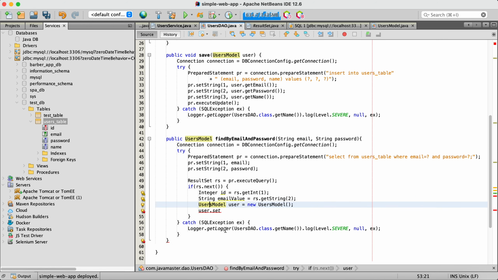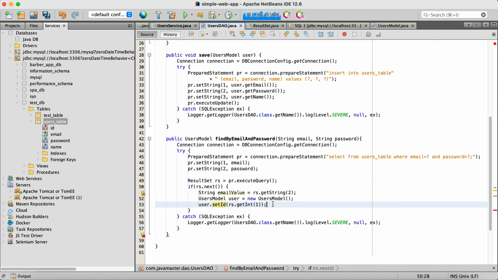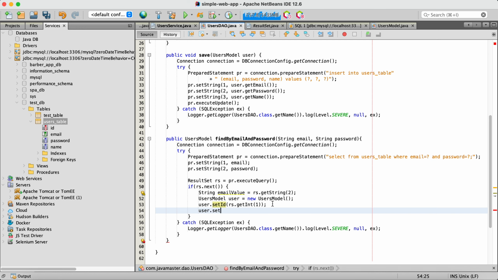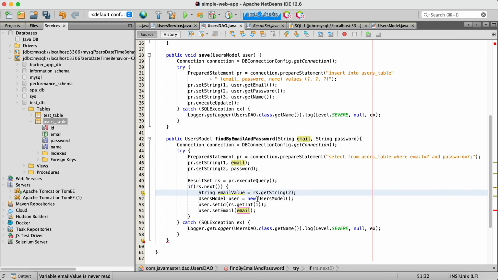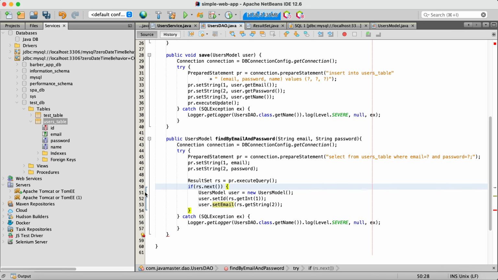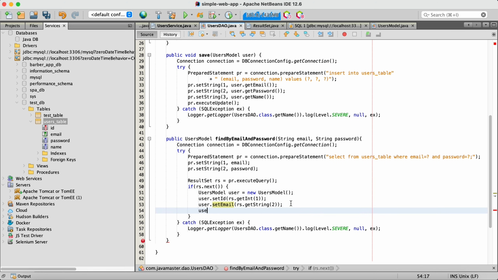Let's get back, set ID. Let's just skip these variables and put these variables directly into users field. User set email, email address, and user set name.